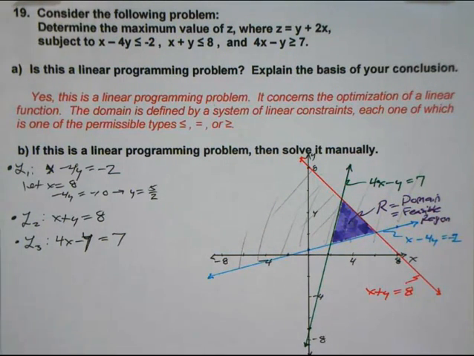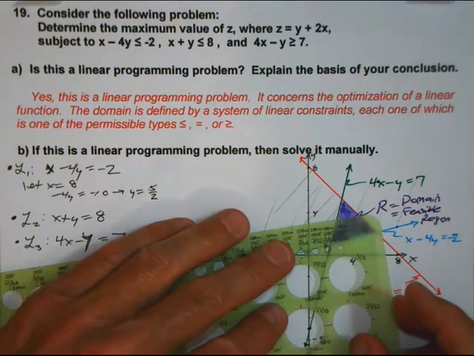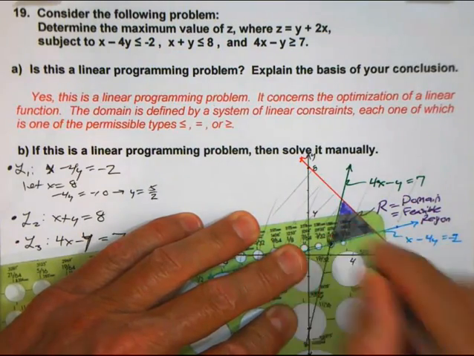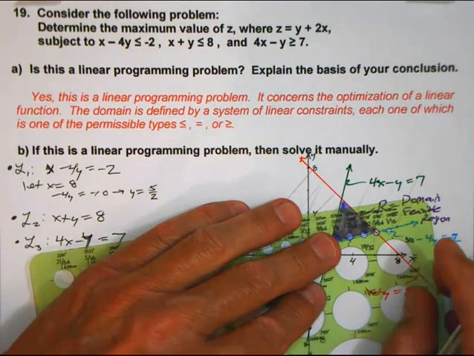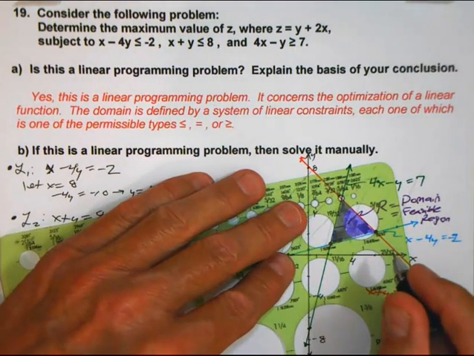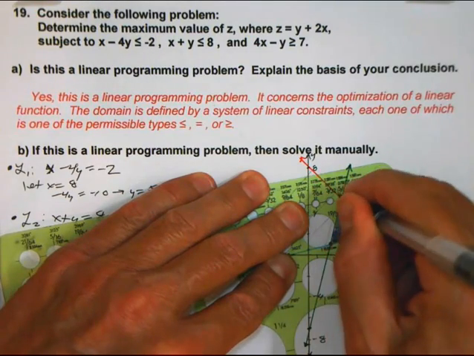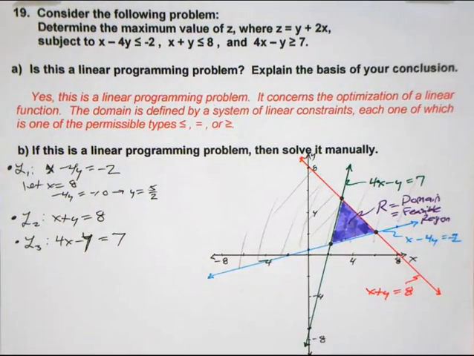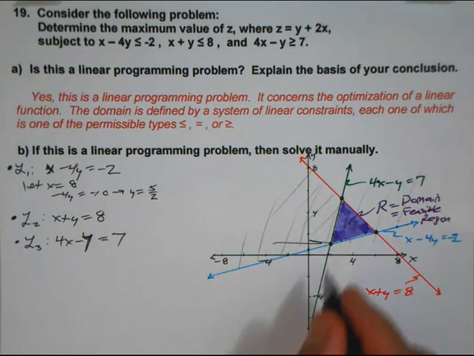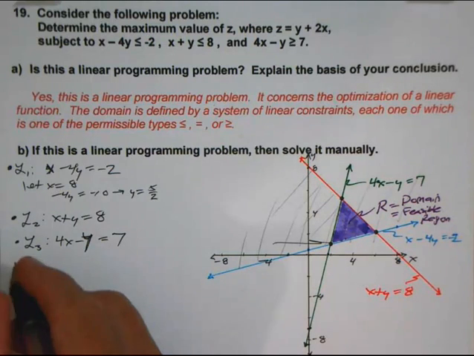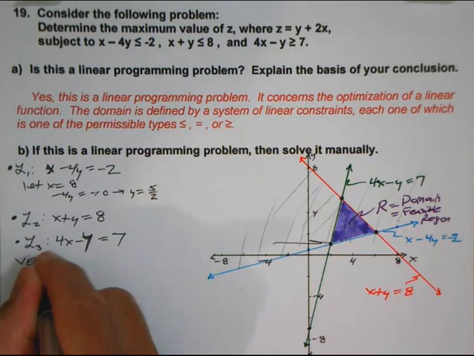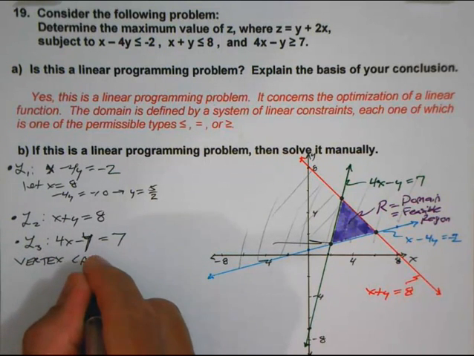We seem to see 3 of them here. It's a triangular region. Okay, so I'm going to emphasize these vertices here. Second one there. Third one there. Alright, now we need to get these calculated. Let's start here, and now we can organize our solution here. We're doing a vertex calculation.